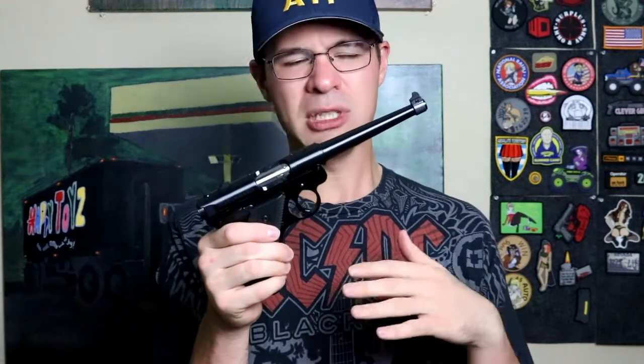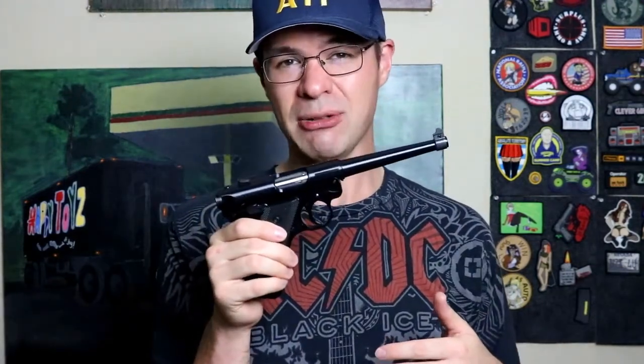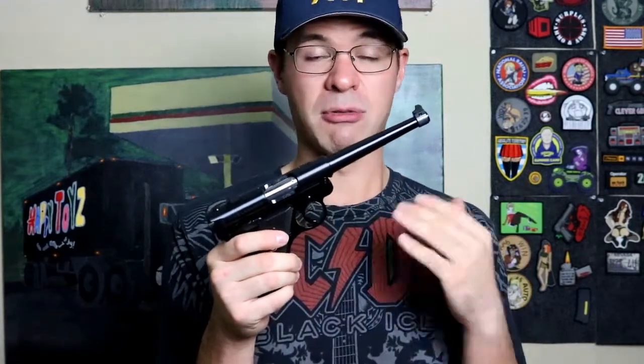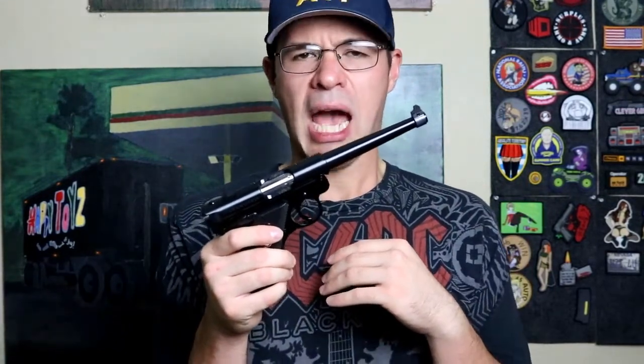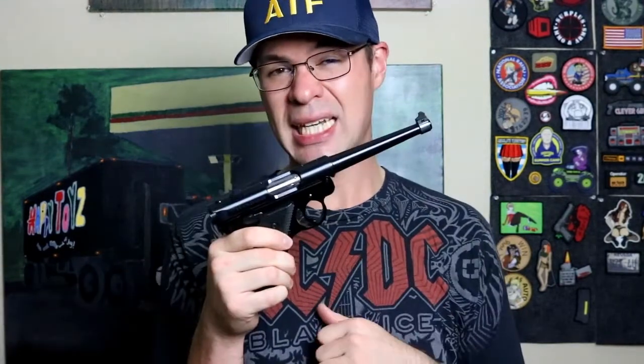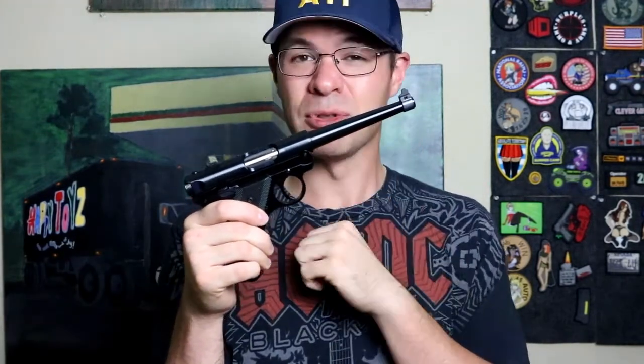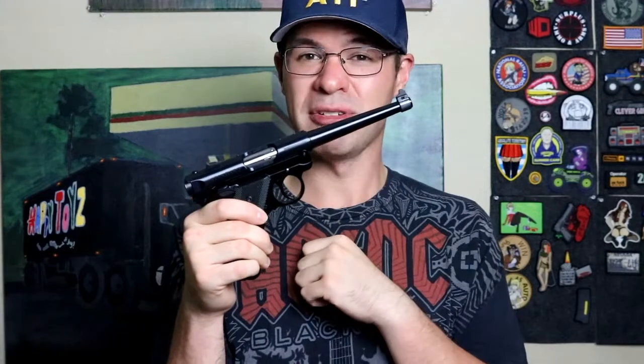Everyone who has a Mark IV, hopefully you've had better luck than I've experienced anyway. At the end of the day, Ruger is who I will go with for 22 pistols, and even rifles for that matter. However, I probably will avoid the Ruger Mark IV Standard. If I did get another Mark IV, it probably won't be the Standard. Of course, watch, I end up getting another Standard one day. I might lean more towards the bull barrel or the 2245.